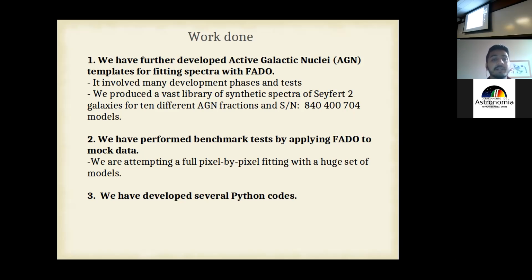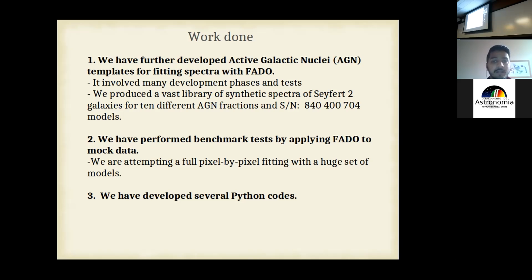So what we have done is we have prepared templates for fitting spectra with Fado, and on this we will perform a benchmark test. And we are attempting a full pixel by pixel fitting to a huge data set. And we have made the models for various AGN fractions and signal to noise ratios.